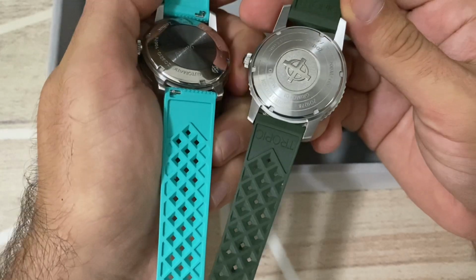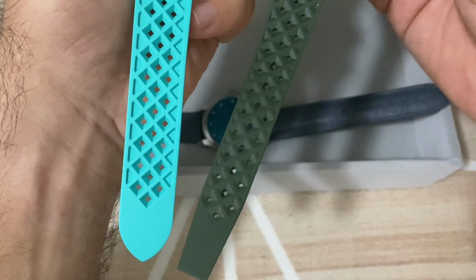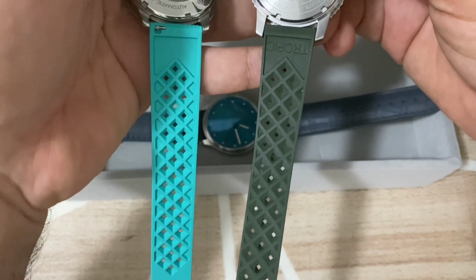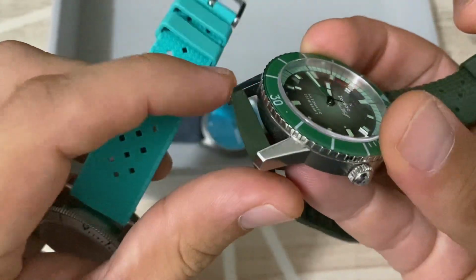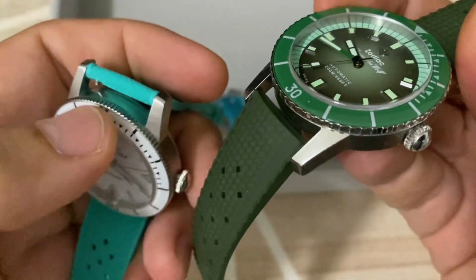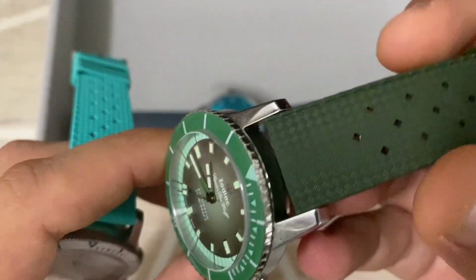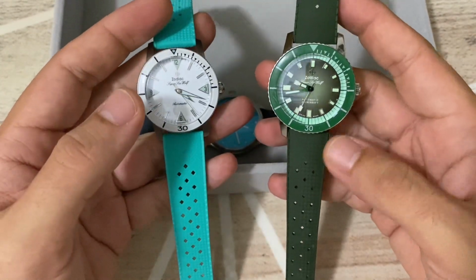Obviously the design and the pattern, as you see, is very similar on both. What changes is the design in some details, like for example the end of the strap, and the overall thickness of the design pattern is different. And Tropic also keeps its characteristic very flat end link of the strap, something that most other Tropics tend to make rounder. So this is a characteristic that remains of Tropic, and also the smell of vanilla, which I really like.